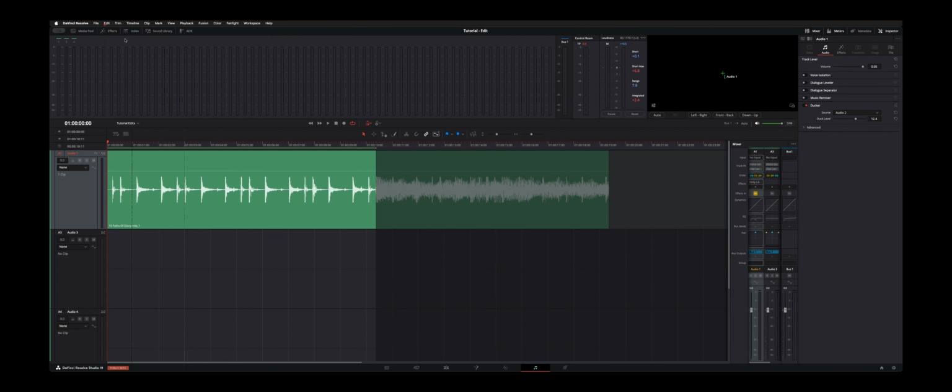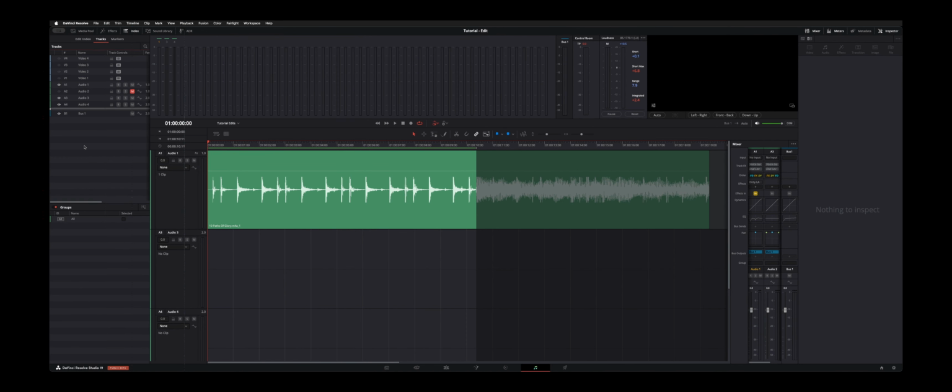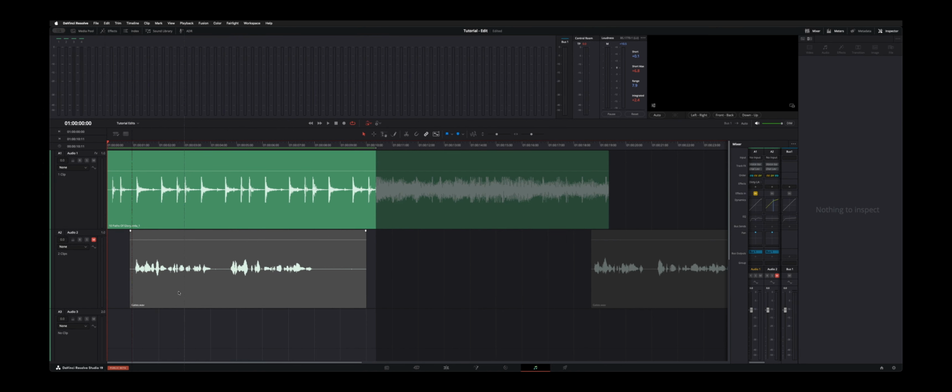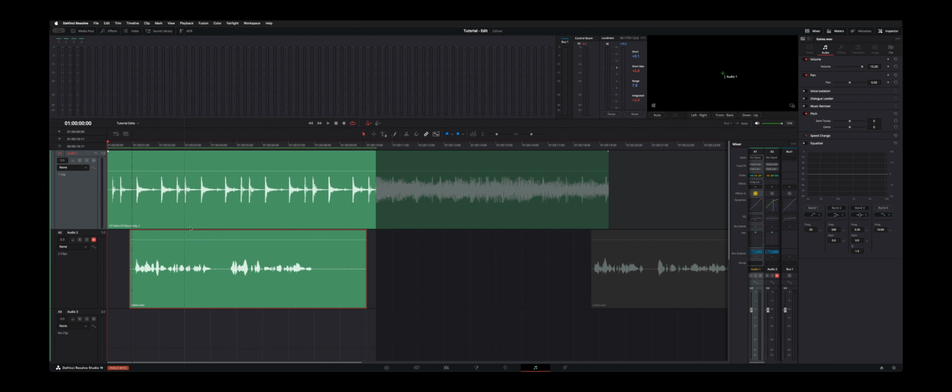And if you turn it on over here, you can choose your source to listen to. So on Audio 2, we have a voiceover. So I'll go ahead and bring that up and shut that off. So here it is. And I'm going to have the Ducker on Audio 1. As you can see, it says source, Audio 2. So that means it's going to listen to Audio 2 before it compresses the drums over here. So let's listen to how that sounds.